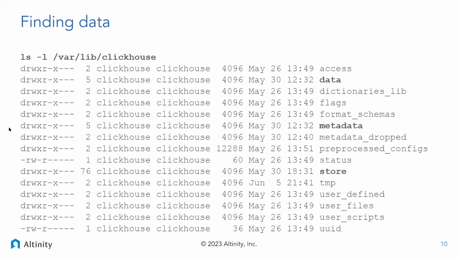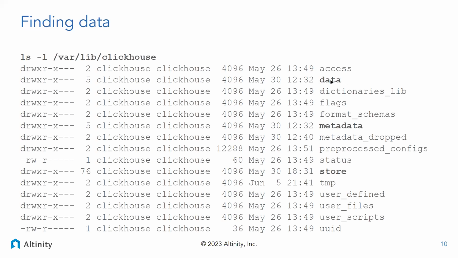So one of the things, as I mentioned, that I love about ClickHouse is you can actually go look at the data. If you have a ClickHouse server, you want to get onto that host where it's running and go, presumably with sudo, to root and then go to /var/lib/clickhouse. By default, that's where your storage lives. If you look under that, you'll see a bunch of directories, but there are three that are particularly important.